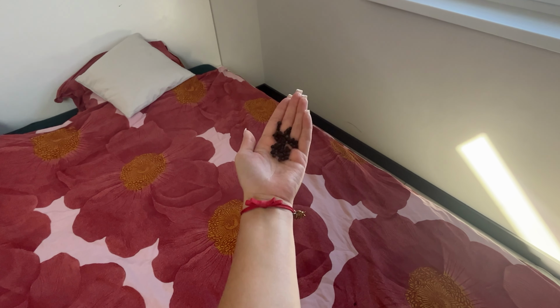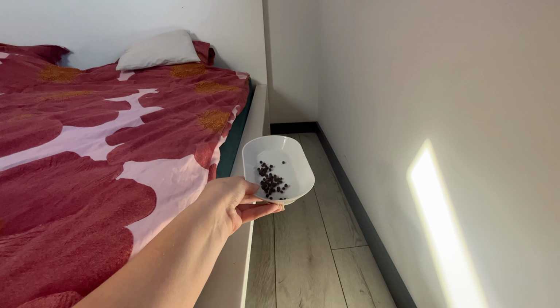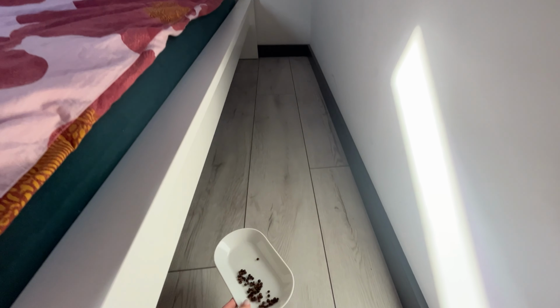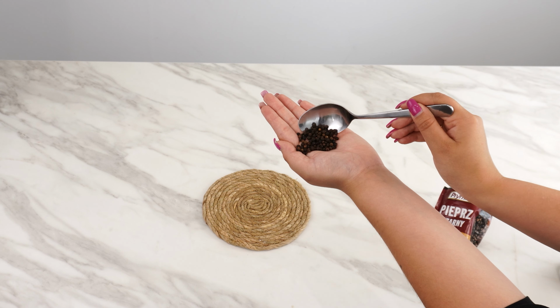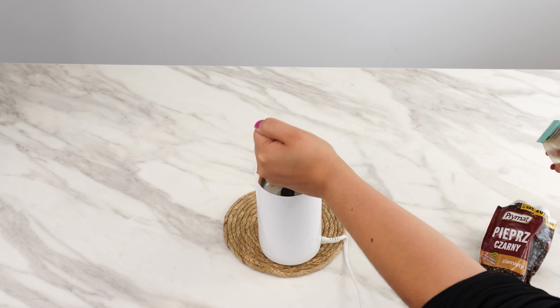Put black pepper under your bed! It might sound like it doesn't make any sense, but it actually makes a lot of sense. This is a really clever trick that can solve many of your problems. All you need is 1 tablespoon of whole black peppercorns.